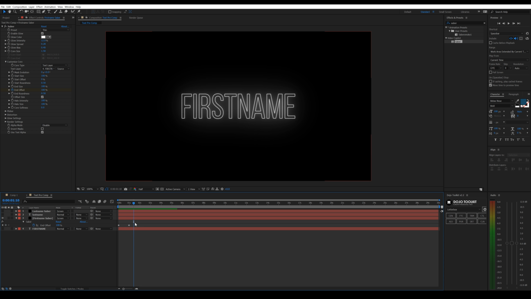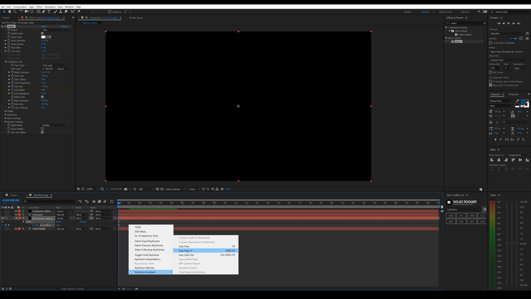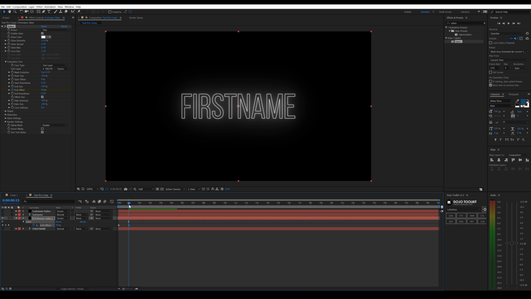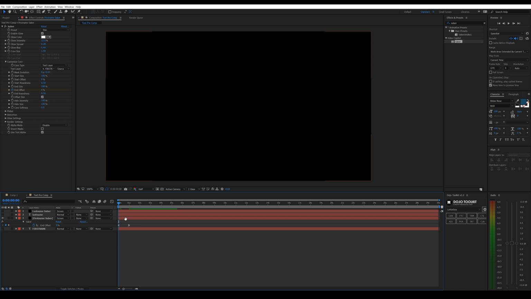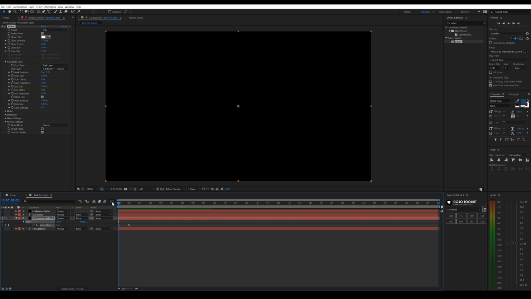Okay. Now we're going to ease these keyframes up to make the animation look a lot more natural. The way you can do that is right click, keyframe assistant, easy ease out on the first one. Right click, easy ease in. You can also do Control Shift F9 for out and Shift F9 for in. Speeds that up a little bit. So you can see now the motion is a little smoother, but we are going to go even crazier with this. So, Graph Editor, click that.